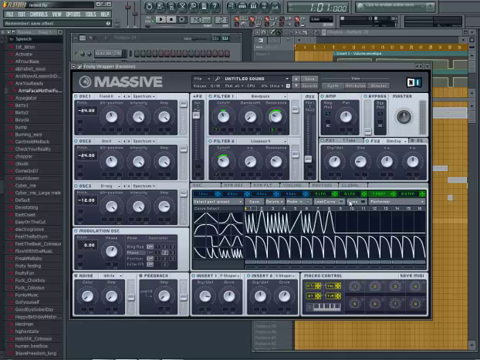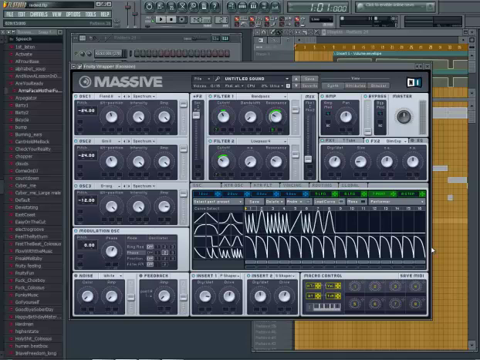Now in the performance, this is kind of tricky, not exactly. Also, I have a lower version of Massive, but just have sync and restart checked, and those are the only things that should be checked. And have the ratio 1:4. Okay. Now, in order to make your curve, first of all, you click load curve, and these boxes should come up. You should have the bottom one looking like the bottom thing. You just click and drag all the way across, and you just lift it up so it's all the way to the top.